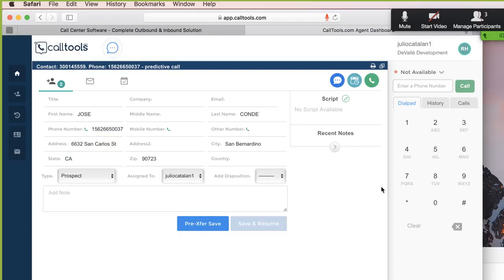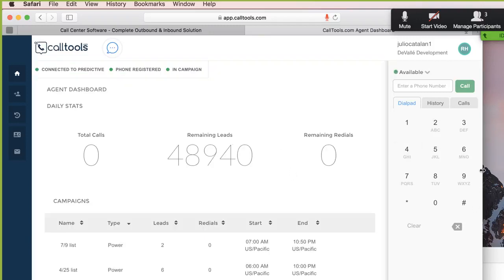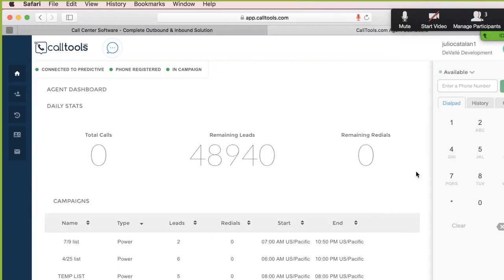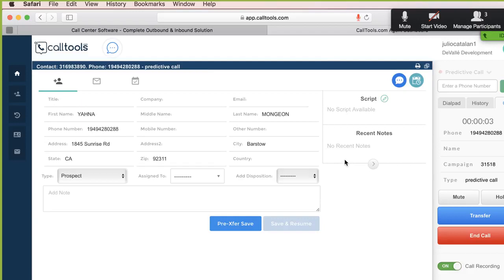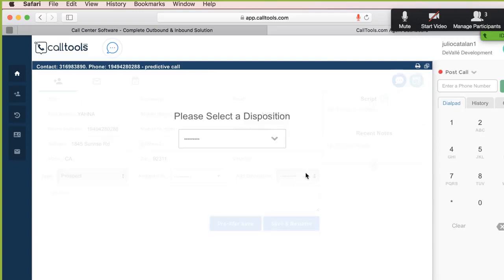So you see how the dispo goes away. I'll show you right now. Let's wait till a call comes in. Hello. She probably can't hear me. So this is what I was talking about. You can kind of see the information. It's faded out, but it's there. So if you ever forget something, you can always go this way instead of trying to look through the history.